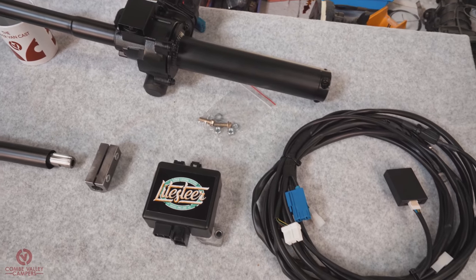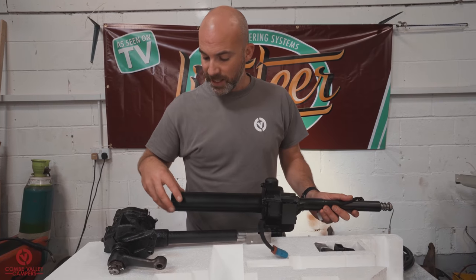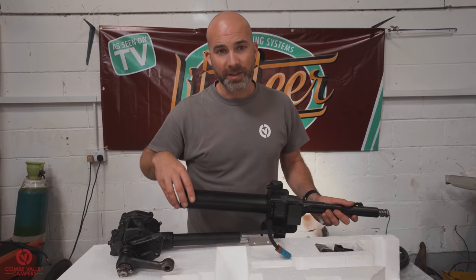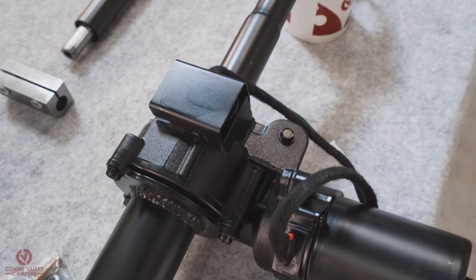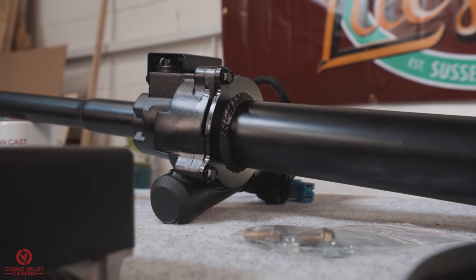The design has evolved, basically. There's been feedback from the customers, there's been feedback from people in the trade. They loved this clamping system on another version of the steering kit that Litesteer do, and so the design has now been implemented onto the splitty system.